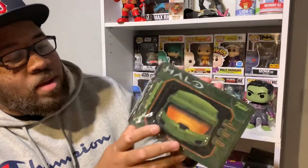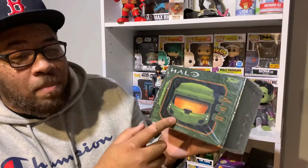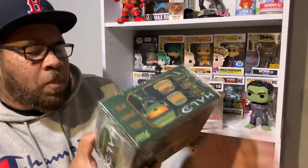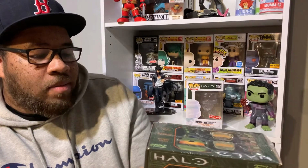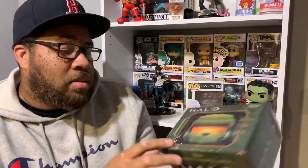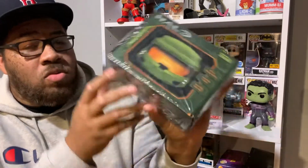I also picked up this Halo box set, I guess. It only comes with the Master Chief Funko Pop and an enamel pin set, which is pretty cool. I think it was $14.99, so you're paying, usually Target pops are around $8.99, so you're paying $6 more to get the pins, which most pins cost about that, so it's nothing too much. Small little box, but the box is pretty cool.